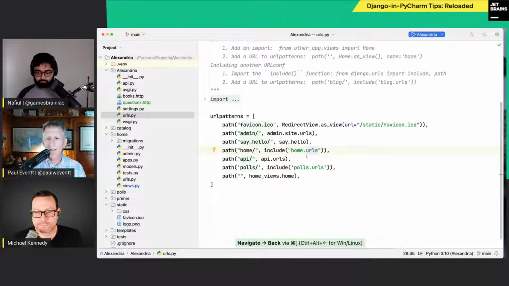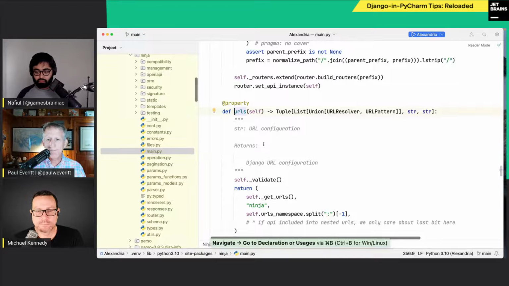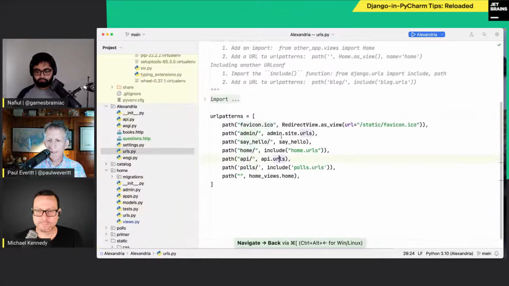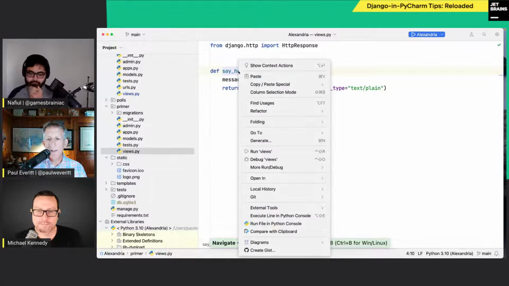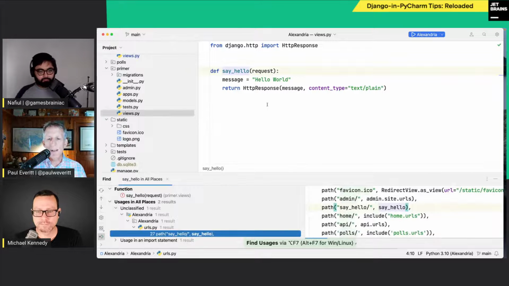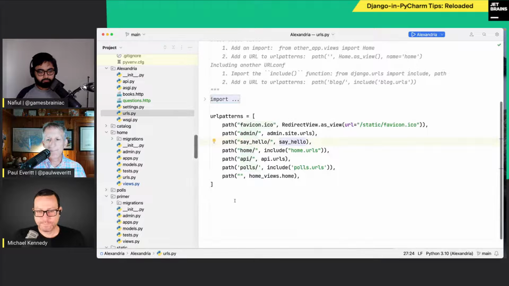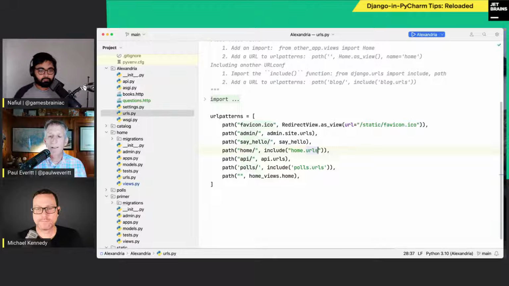I could go, for example, to API.urls. I got the wrong one. I'll go to this one. And then I can go to say hello and say, find me the usages of it, because I want to find where this route definition was. This is the view. I want to get back to the route. And that's where the route is. Yeah, I can jump right to it. Right back to where I was. And then all these same things apply about refactor rename and symbols and squigglies and stuff like that. So that's a little riff on symbols and red squigglies and paths.